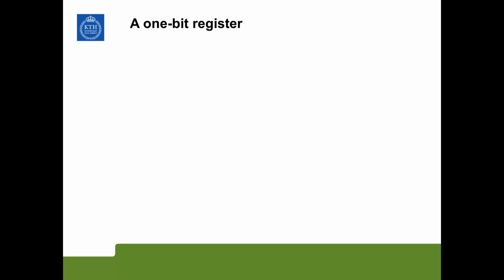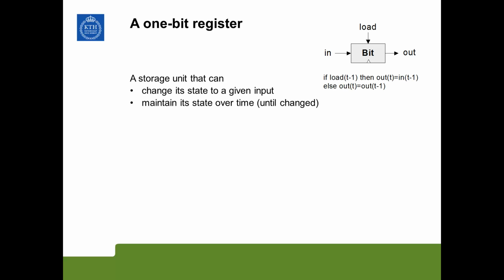So how do we build first a 1-bit register? Here's a definition of it up in the corner. If we should load the input, then the output in the next time instance will be the input at that previous time instance. And if we don't load an input, then the output will remain constant without changes. So you can see that this stores the output value. As long as we don't load a new value, the output will remain constant.